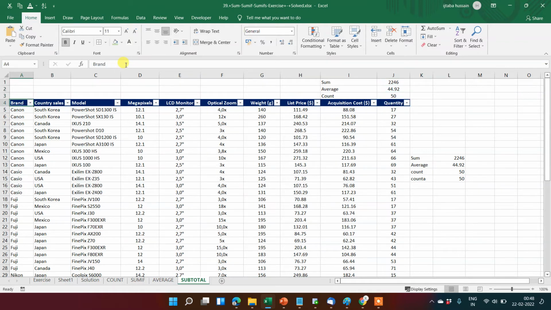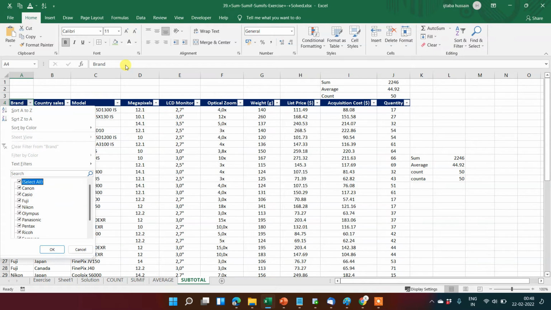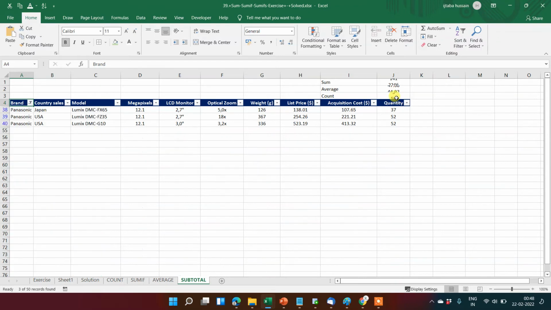Now let's suppose that I will select just Panasonic. Right now the values are 2246, 4492, and 50. As soon as I select just Panasonic, I see these values got changed.